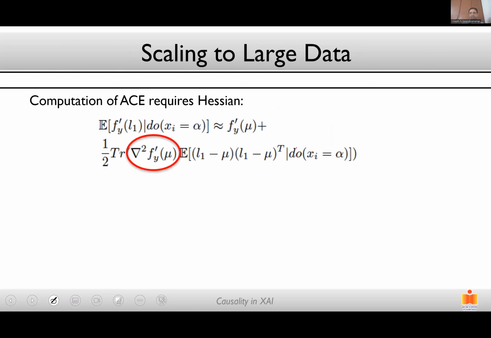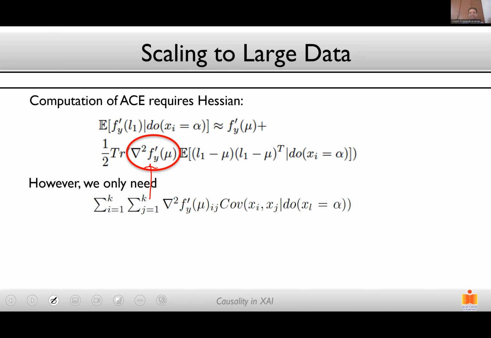One last aspect of our framework is that we do have a Hessian here in our Taylor series expansion. It's after all a second degree term. So which means we have a Hessian here as part of the Taylor series expansion, and computing the Hessian in a neural network can be very computationally intensive. So we use some linear algebra trick here.